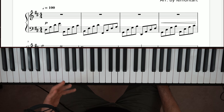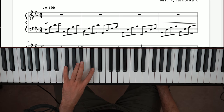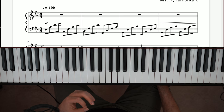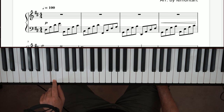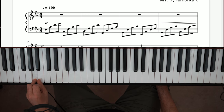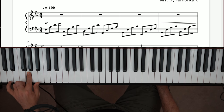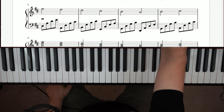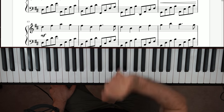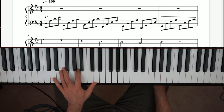Okay, the first thing I would start out with is the bass line. Now, as you can see, it starts here with some arpeggios outlining some chords. But what I would do is I would first learn the first note of each of these arpeggios. So the first grouping is D, and then it goes down to A, and then up to B, down to F sharp, and then G, D, and then G, A, and then it repeats. The reason I want you to do that is you will see that outline of notes throughout the entire piece. And then you want to start to actually put them together as arpeggios as they are written.